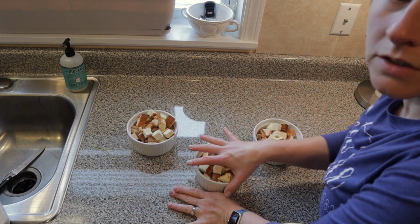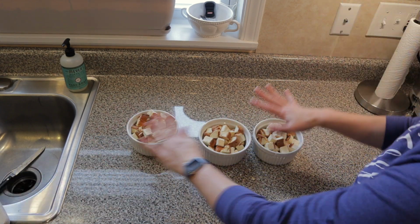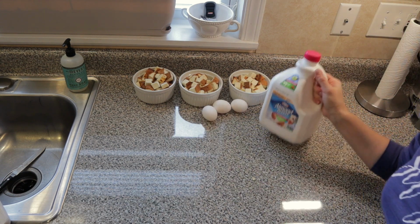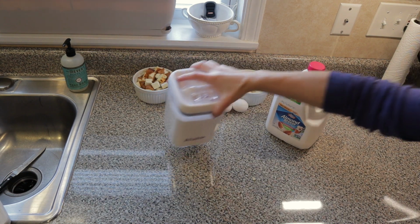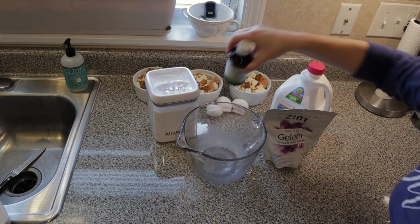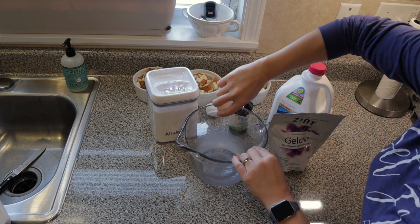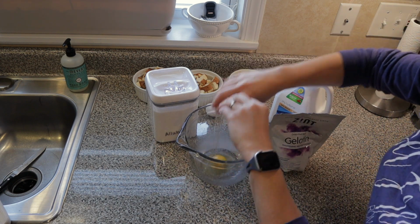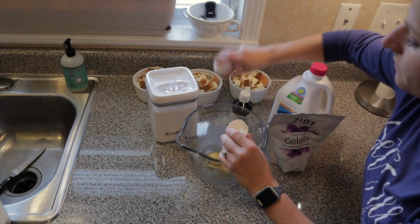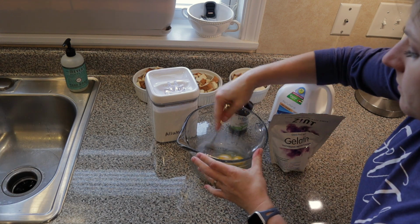Okay, so now what I need to do is make my custard filling for these bread puddings. Got 3 eggs, some almond milk. Okay, I am going to crack up my 3 eggs. Ugh, classic. Okay, toss these and go wash my hands.